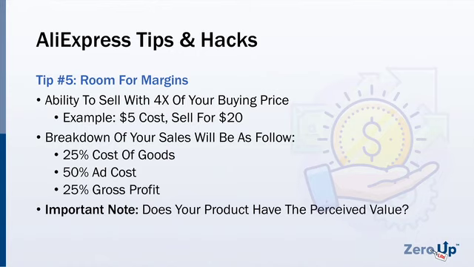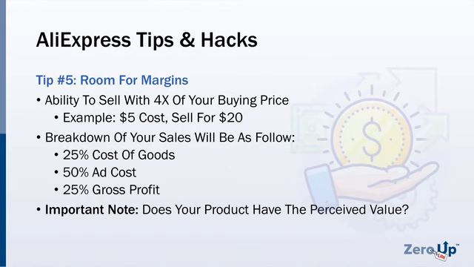And there's a reason why. If you look at the breakdown of your sales, it will be as follows. 25% of your sales will obviously go toward the cost of goods, your vendor, the shipping and everything. And when it comes to e-commerce, around 50% to 70% is going to be the ad costs, because obviously you need to pay for the advertising and you don't want to pay from your pocket, right? You want to basically have the margins in place so that when you actually have an order, that margin pays off for the advertising too.